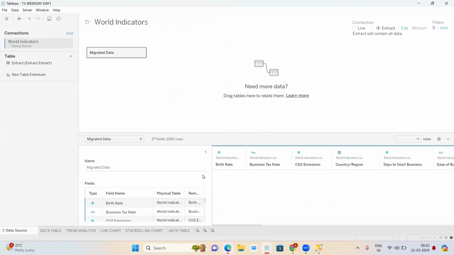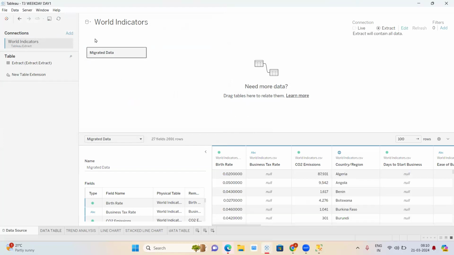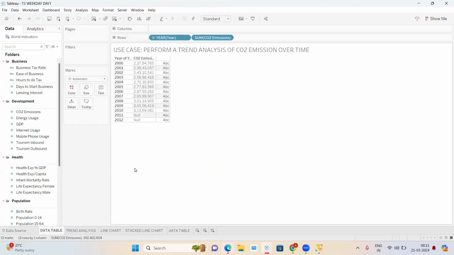The data set will be embedded inside it, and the visualization also it will keep. But in TWB, you cannot keep the data source, but the visualizations will be there, and it will ask you to sign in again and again. I hope that answers your question.